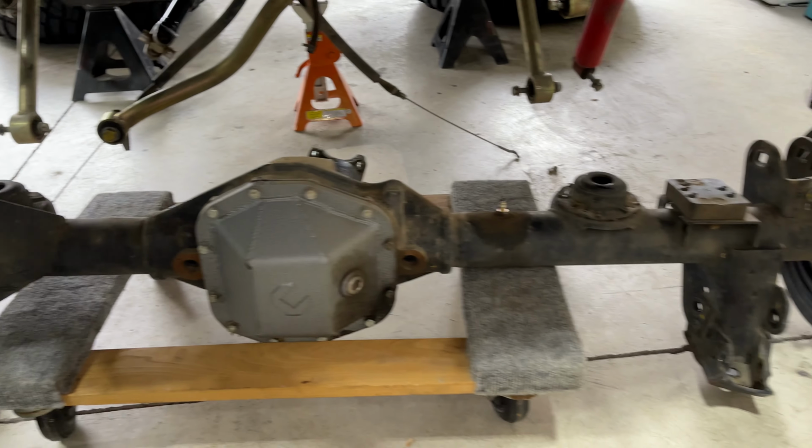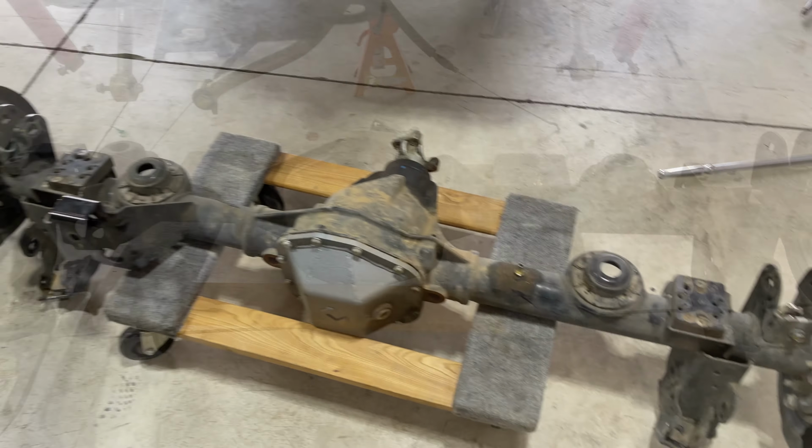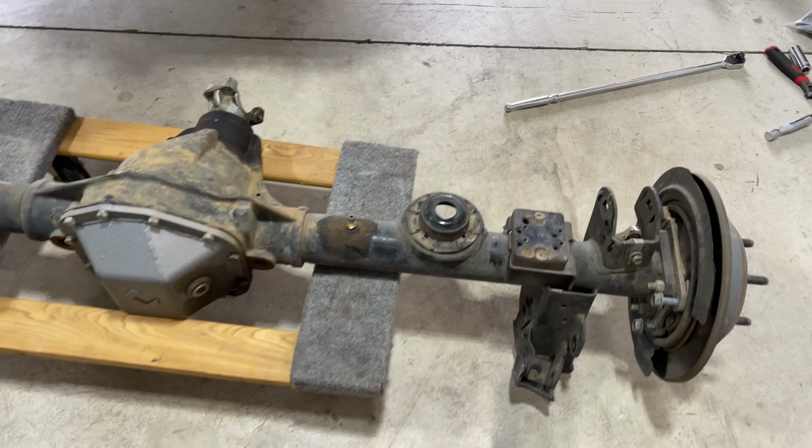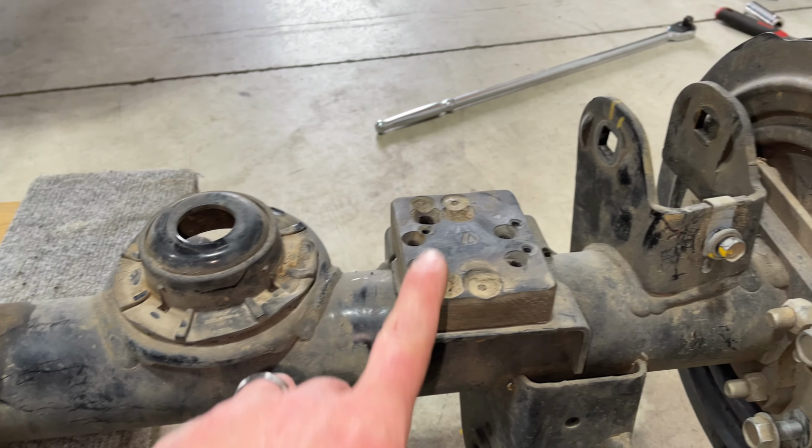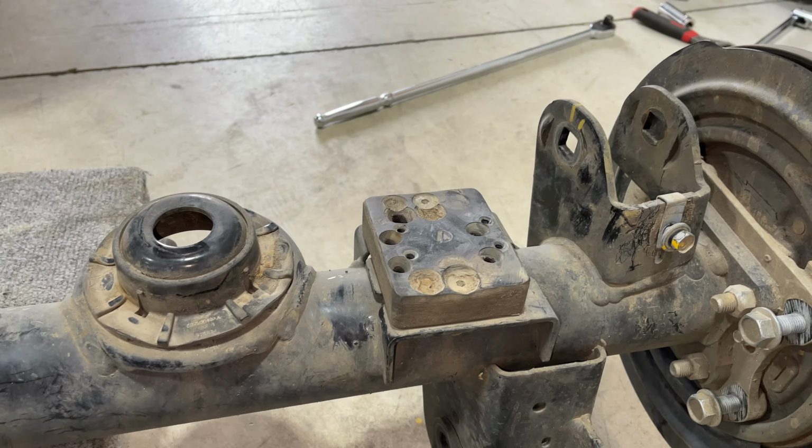All right, she's out. Let's go ahead and get the other one in there. All right, we got that old Dana 44 out of there. We're gonna have to swap a few things over. We are gonna have to swap over the spring isolators, our Metal Cloak bump stops for the rear.